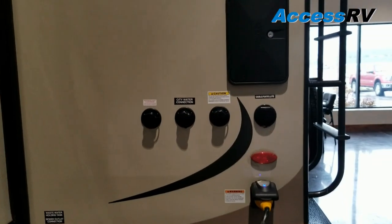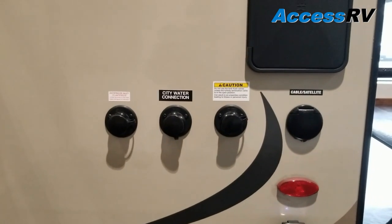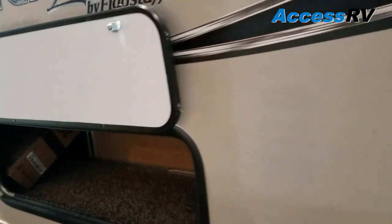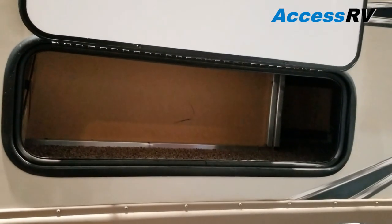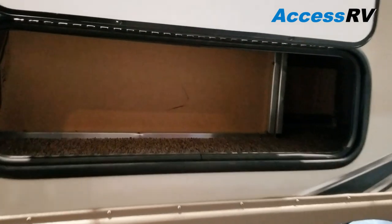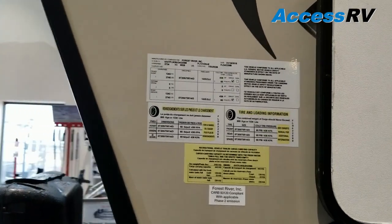You're going to have all of your water and electrical connections here — a detachable 30-amp shore power cord. Above that is your cable, your black tank flush, water connection, quick antifreeze inlet for winterization, as well as your outside utility shower. Moving forward, there's exterior storage under the dinette. One thing I always like to point out is that many brands, even when they frame their walls in aluminum, end up framing their dinette and bed bases in wood — which breaks down and gets soggy over time. Flagstaff goes the extra mile and uses aluminum for the bases of their dinettes and beds too, so that's going to hold up really well over time.